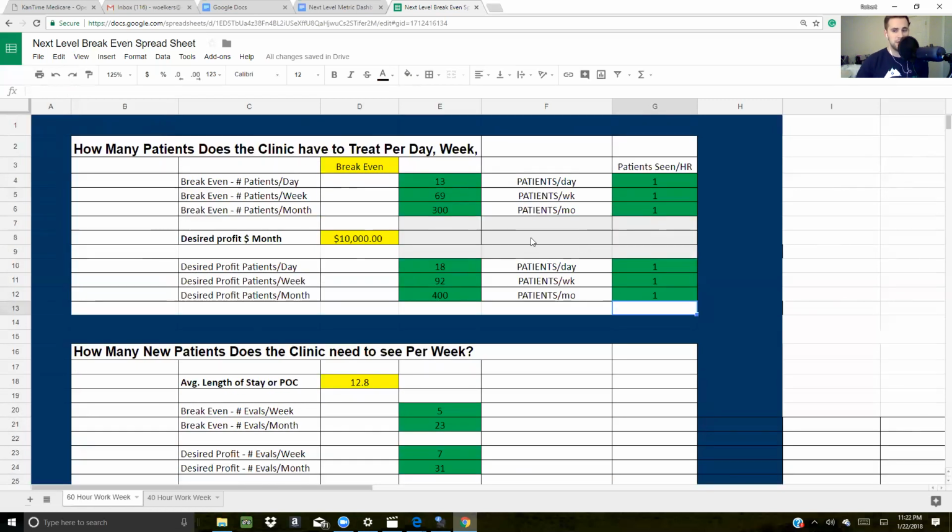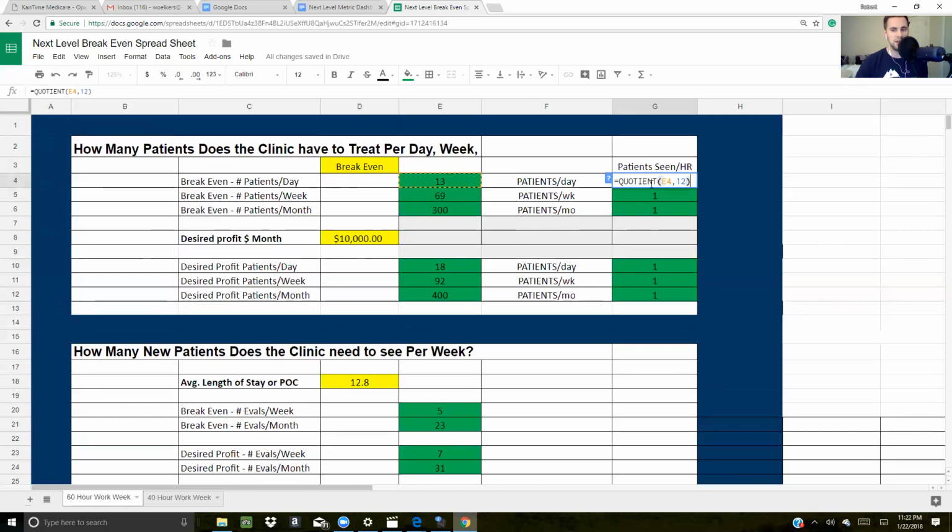So really what this breaks down to is one, I do have one here, but this would be like a 1.5 patients per hour is what that does. It just tells you how many patients per hour you could see. Sometimes this might be 2, sometimes this might be 3, depending on how many patients per hour you guys need to see. That'll be in the calculation here.